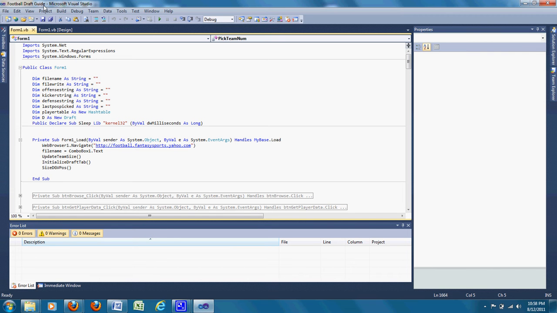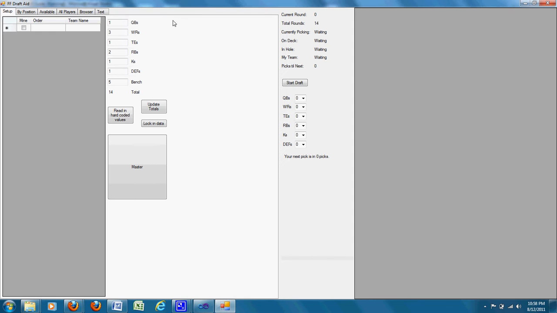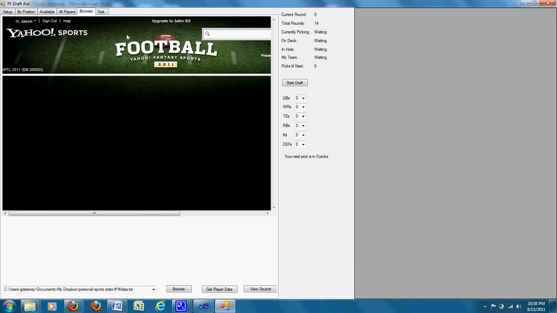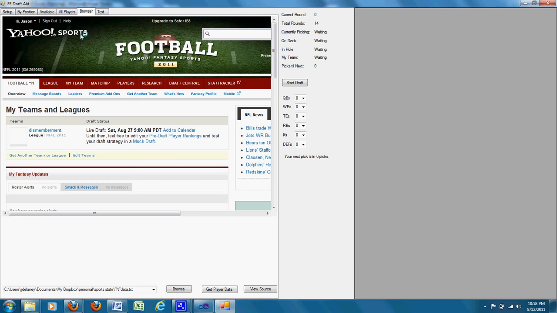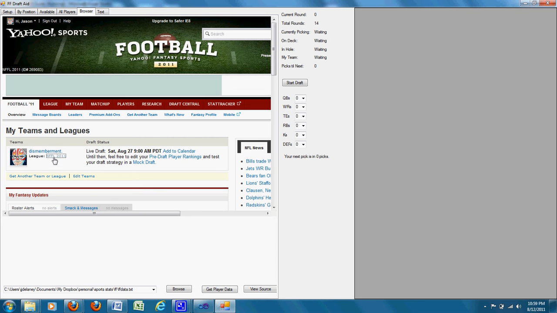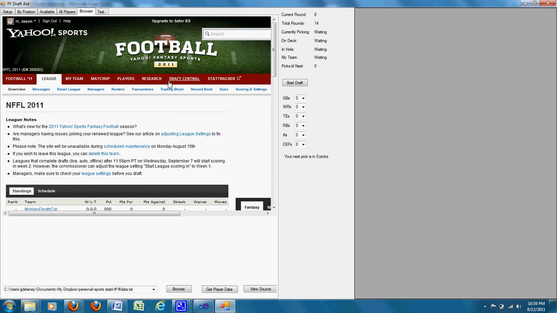for fantasy football. As you can see, I use regular expressions. What I wanted to do, what I've been doing for a long time, is take information from the internet, particularly from Yahoo Sports, which is where I play fantasy football. And I wanted to pull it down automatically and then feed it into an algorithm that I use called VONA. VONA stands for value over next available.